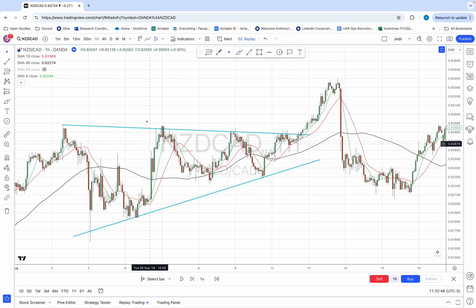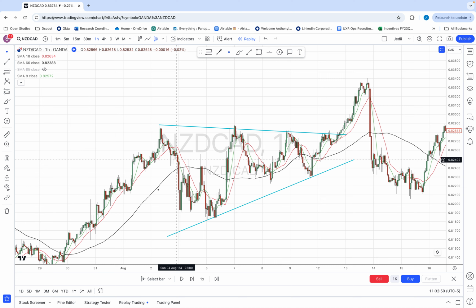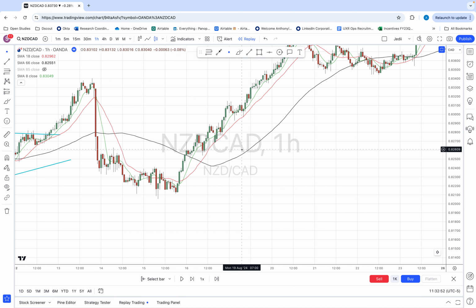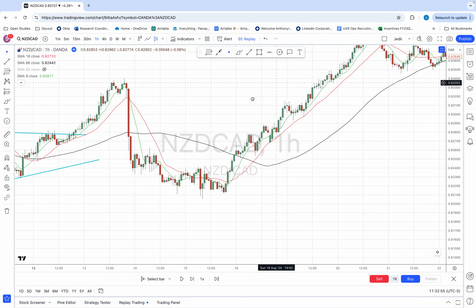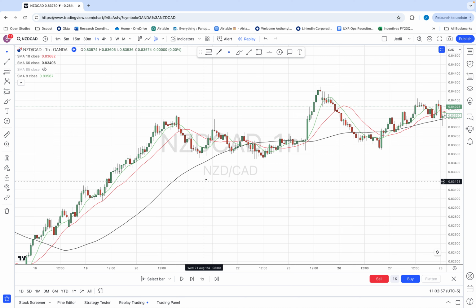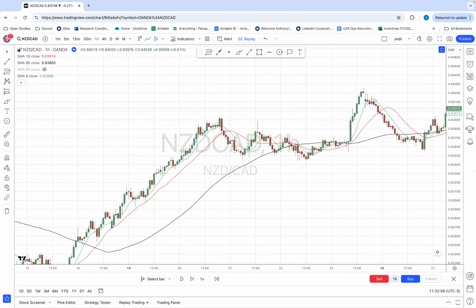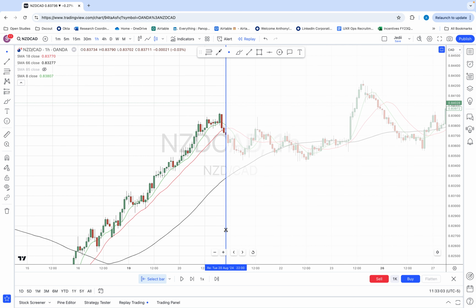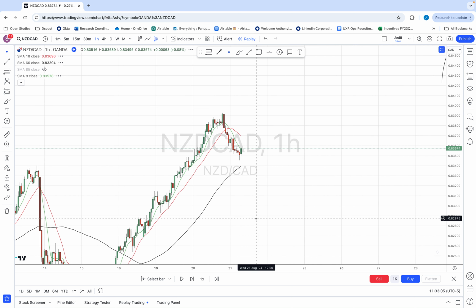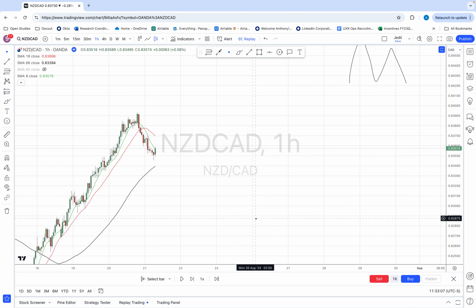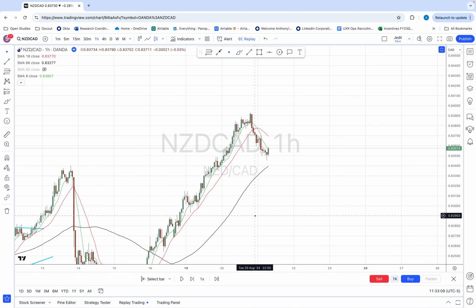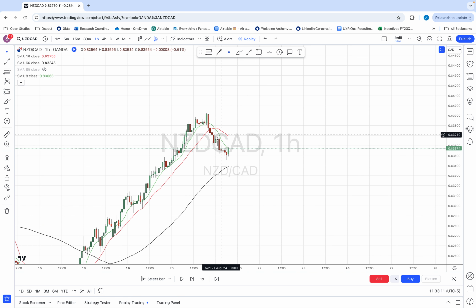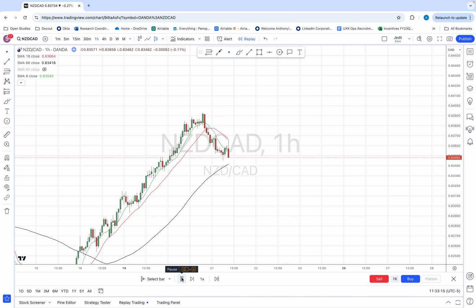Okay, symmetrical triangle forming. We'll get into that in a second, but let's go ahead and see if we can find some more pretty clean ones. Here's a counter trend line we're about to draw right now, and I'll start this right here so we can see in real time how to plot this out. So here's a counter trend line I'm drawing on the overall market. The market's been tracing up. We're in an overall bullish trend, higher highs, higher lows. Boom.